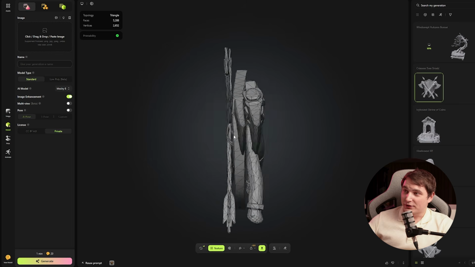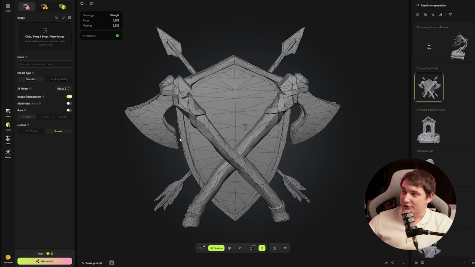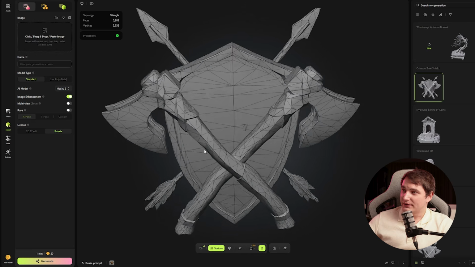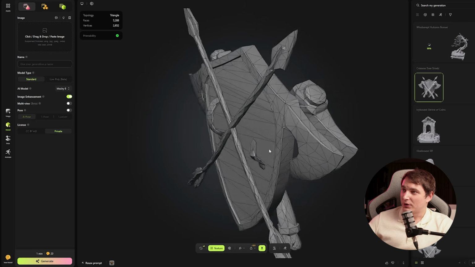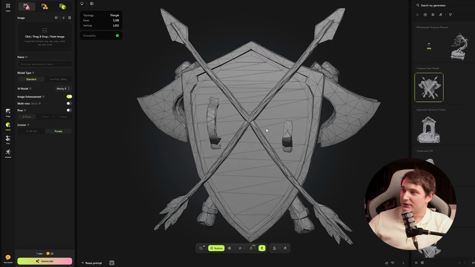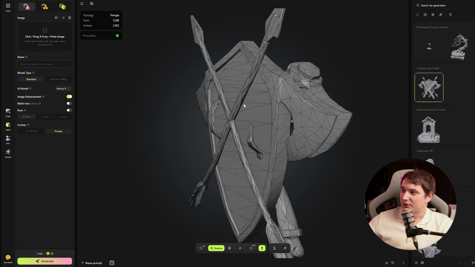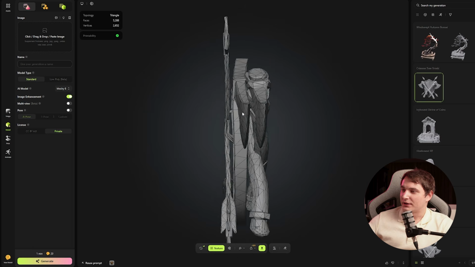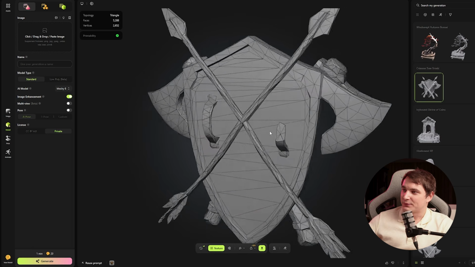Now, what about low poly version? Here is the shield and axis. Okay, so it doesn't really remind low poly version. It's just like heavily optimized, like some problem here. Oh, it's like part of it or what? Oh, it's like double axis here. Oh, so yeah, in low poly version, it has more problems.